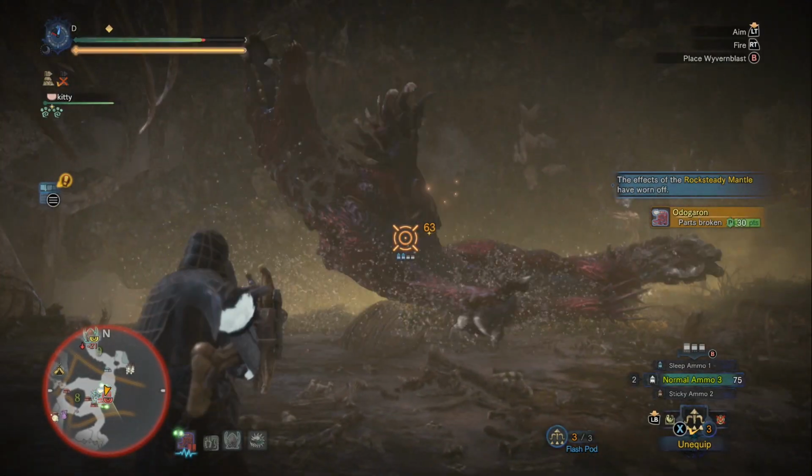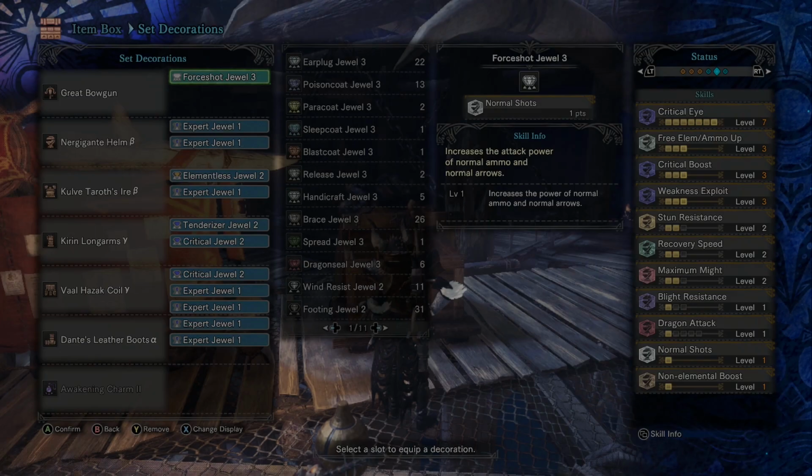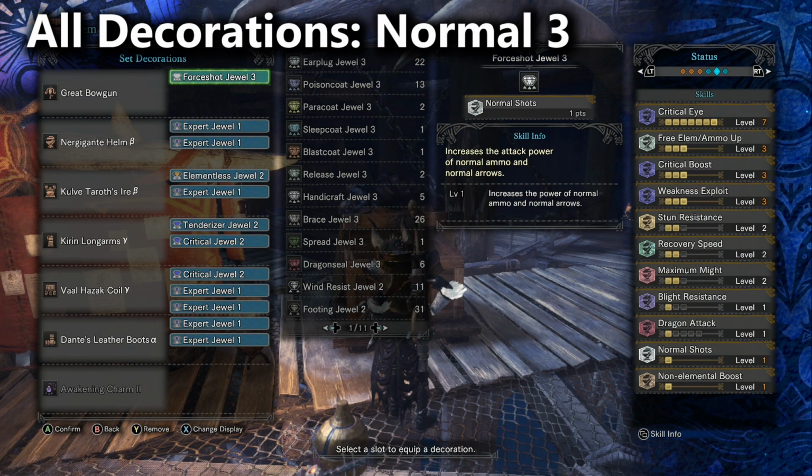Next up, we have the optimized build. Okay, the optimized build is very straightforward. Like many high damage builds, what I do is I build 3 levels of critical boost, and then I build a ton of affinity onto this set. Notice I use Nergigante Helm Beta and Dante's Leather Boots Alpha in order to get a bunch of small decoration slots, and then to be really efficient, I use Awakening Charm 2 and Kierra Longarm's Gamma to get a whole bunch of the level 2 decoration slots taken care of, right?